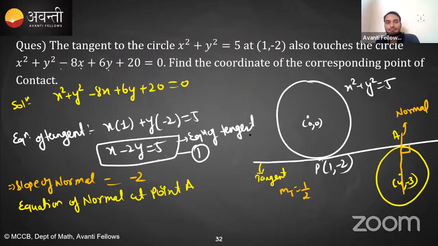क्या किया हमने? Okay, देखो कितना easily हो गया, right? Equation of question समझ में आया? Solution समझ में आया? कैसे किया हमने? We have used the normal to get the point of contact. So you can do this also. If somebody asks you the point of contact and you know the slope of the tangent, then just find the equation of normal and solve the normal and tangent to get the point of contact. Or you can use the transformation to find the equation of tangent and then use those two equations to get the point of contact. Is that clear?